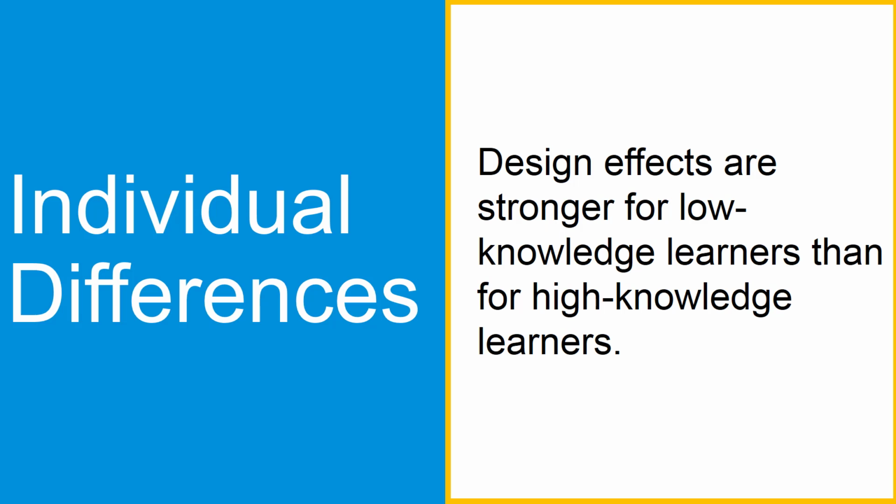Some of you may have been more distracted watching the video than others. If you don't know much about how memory works, which is what the video was trying to teach you, then you would have a harder time learning the information from that video than someone who did have prior knowledge on the subject. And that brings us to our first multimedia design principle. Individual differences states that design effects are stronger for low-knowledge learners than for high-knowledge learners.